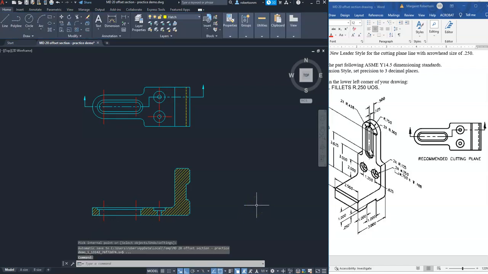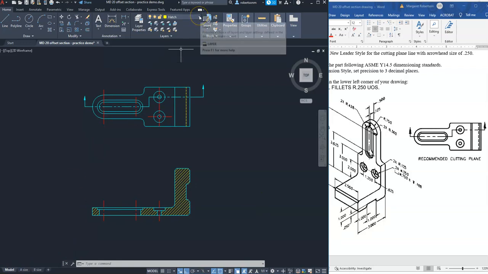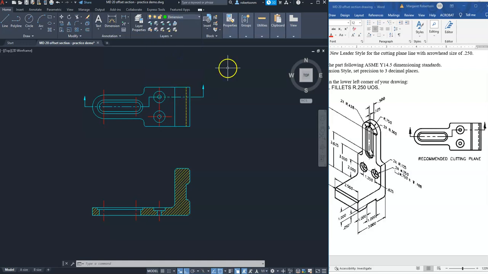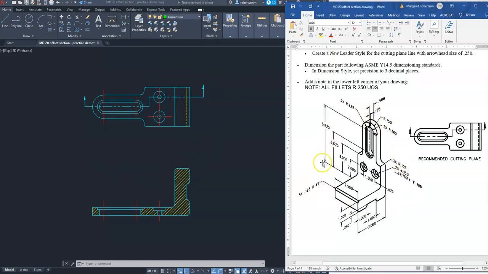And there, my friends, is a nice looking top view with a cutting plane line and a section view with hatching. And now the next thing we will do, I won't do this, you know how to do dimensioning quite well, but I just want to point out, the next thing we will do is get on the dimension layer and begin dimensioning all this stuff to match the picture that we have in our assignment.